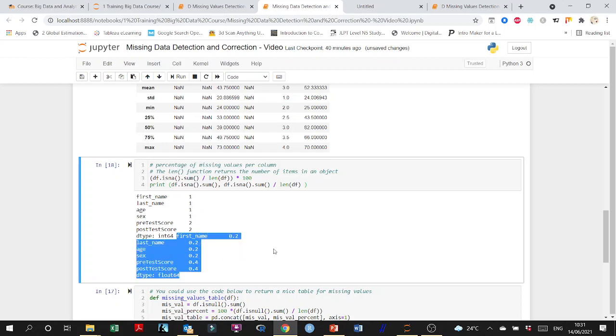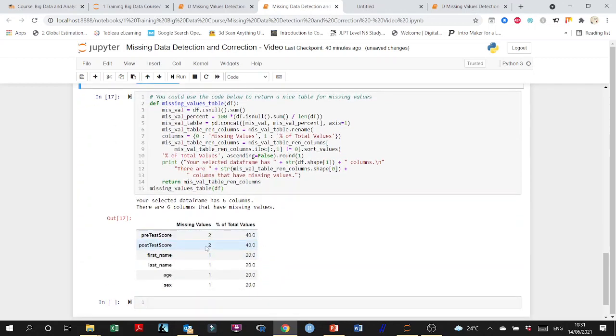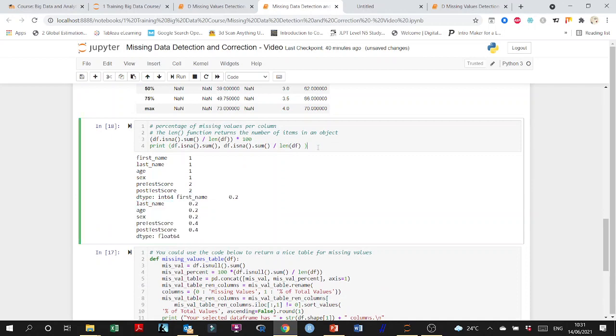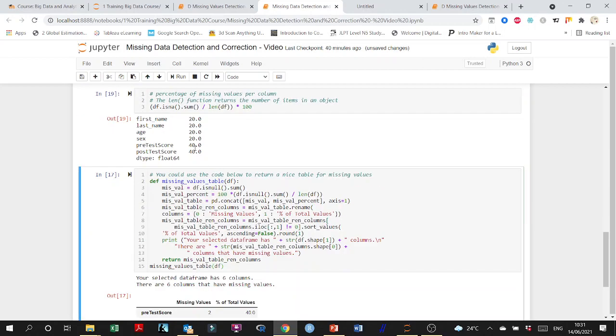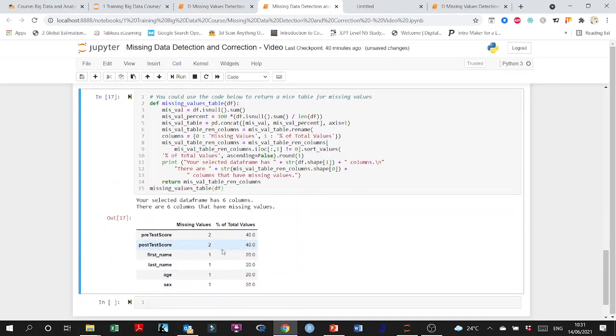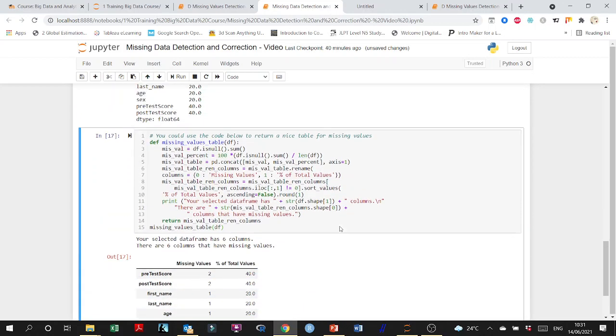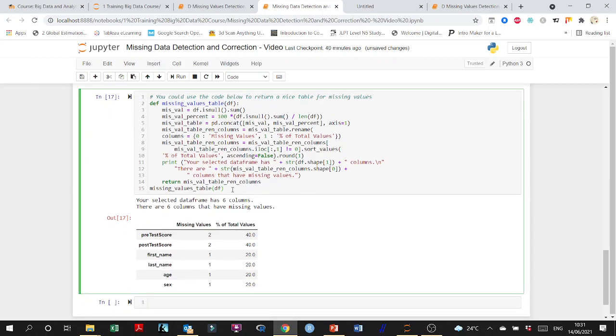I want a table, a nice table like this. Here's missing values and here is the percentages. So for this purpose, writing it this way won't give me really a nice output. So if I really need a nice output like this to show and to copy and paste in my presentation, then this is the code that you need to use. You see? So this is the kind of thing that I'm sure you learned with the professor in coding with Python, or with the professor also with visualization.